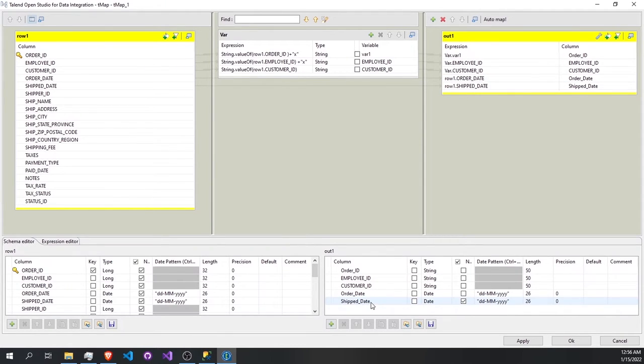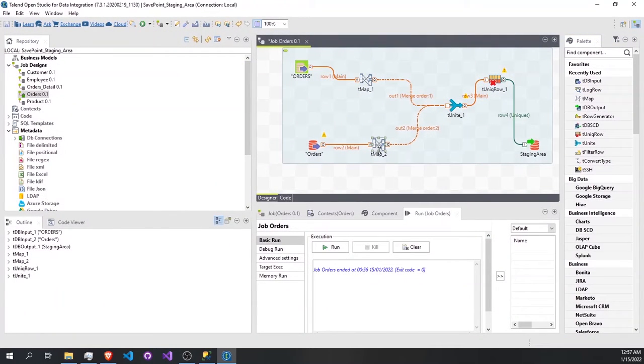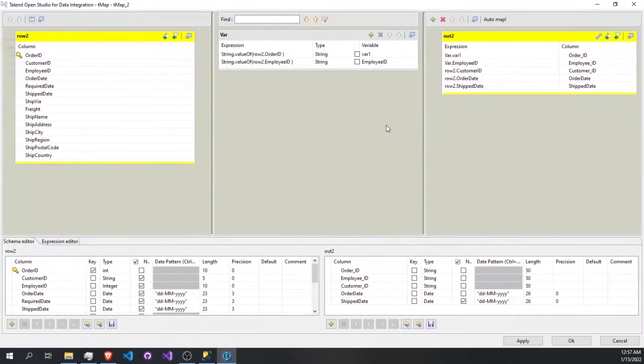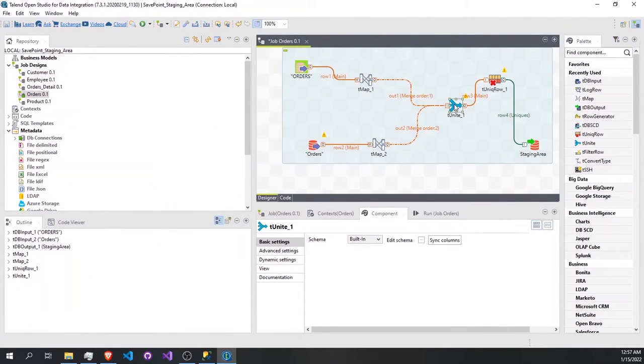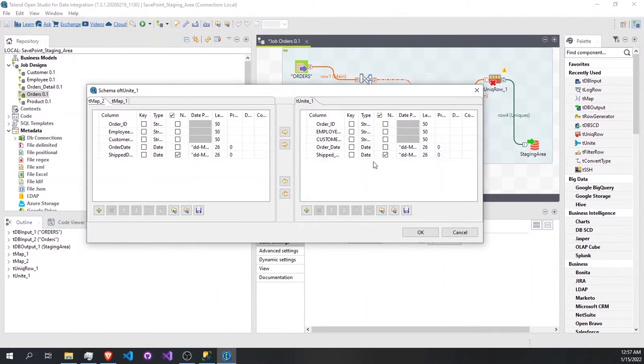We also need to fix our unit. So this is the ship date, order date, the customer ID, the employee ID. Also for the second one: employee ID, customer ID, and ship date. So here what we need to do is go to the unit and fix our model. Just delete this.